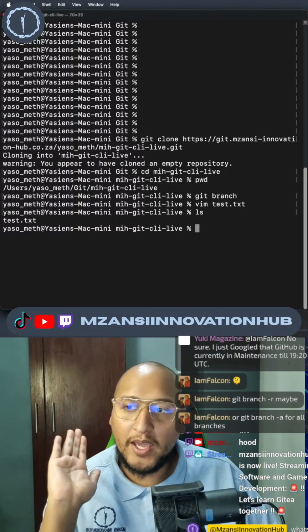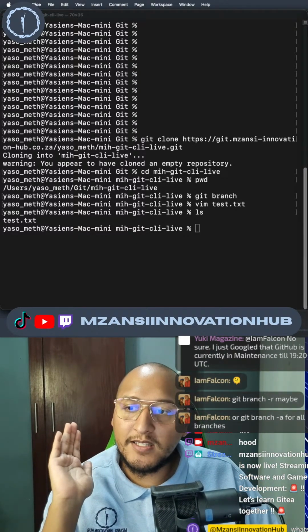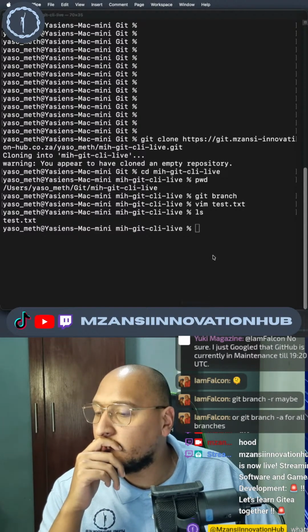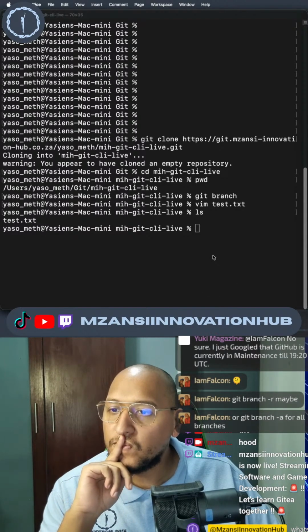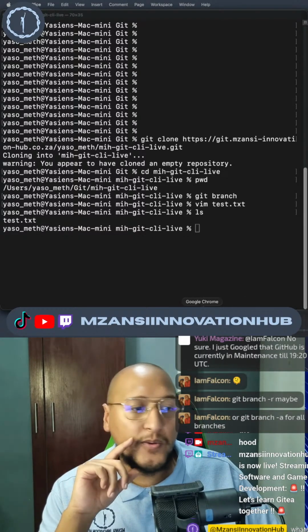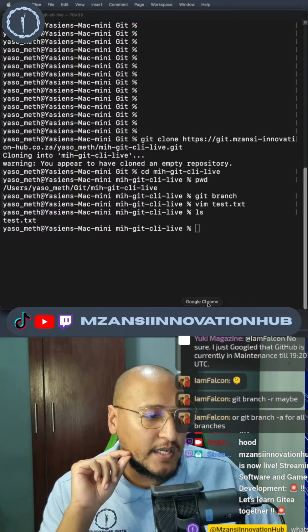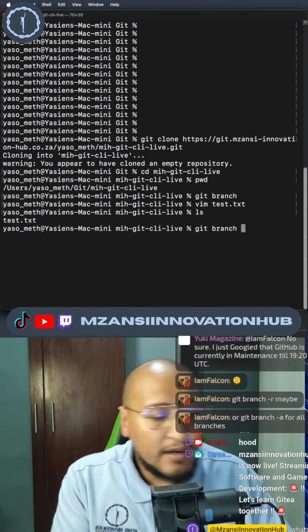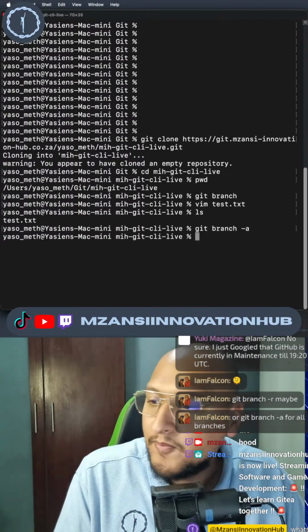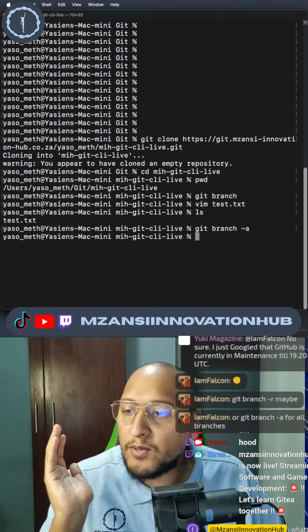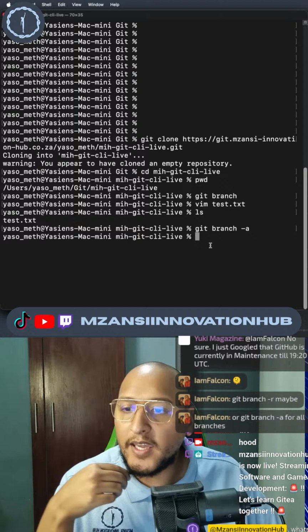So okay. Let's not look at branches. Let's try and commit this thing. Git untracked file. Wait. Prepare to commit a file. You know what? Git branch -a for all branches. So it's still blank. I think it's because we have no branch at the moment. We just created a thingy.